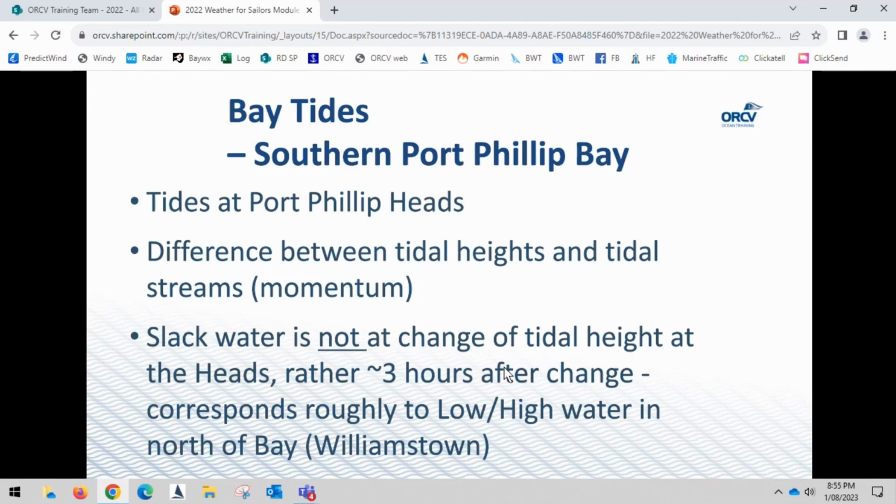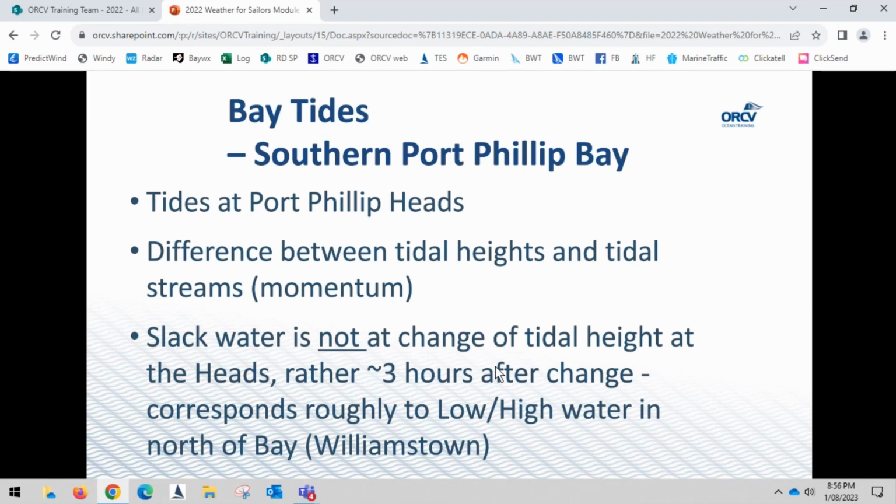The other thing to remember is momentum. Momentum is the kinetic energy. Kinetic means the motion. It's the mass of the water being moved along and the energy contained in that moving mass of water.